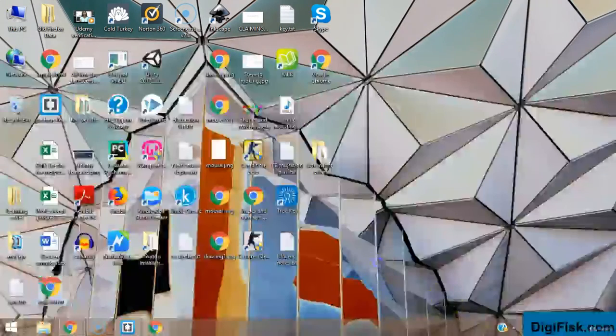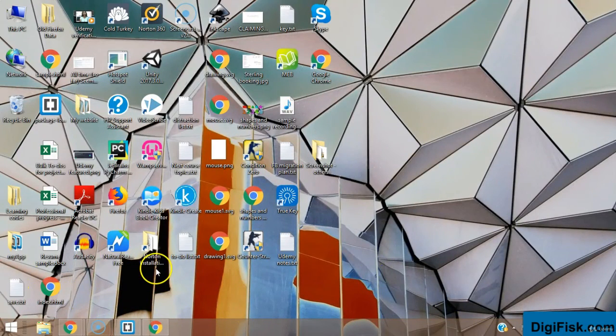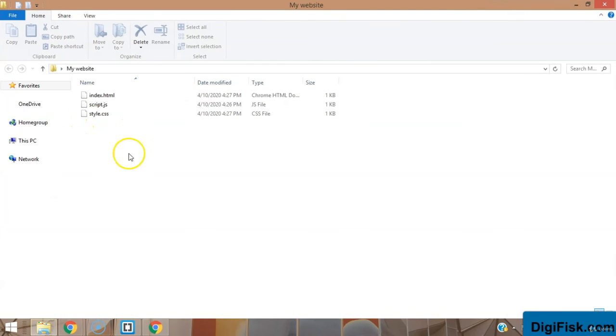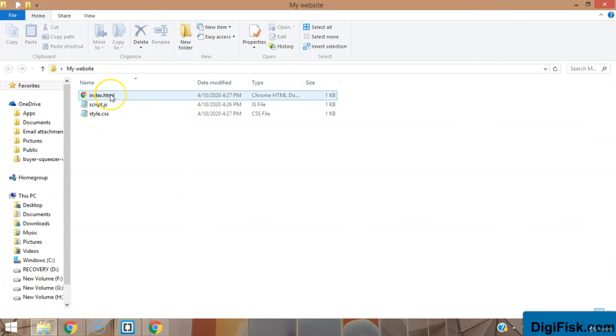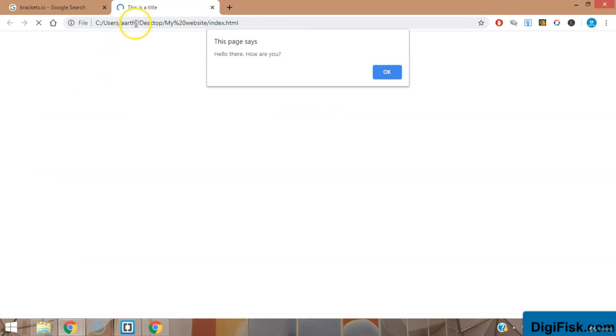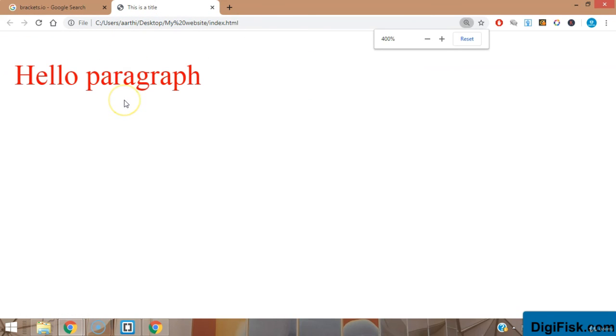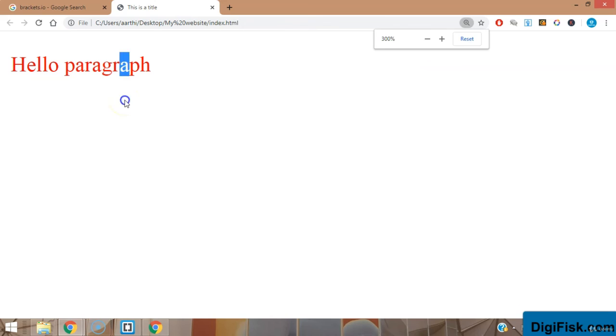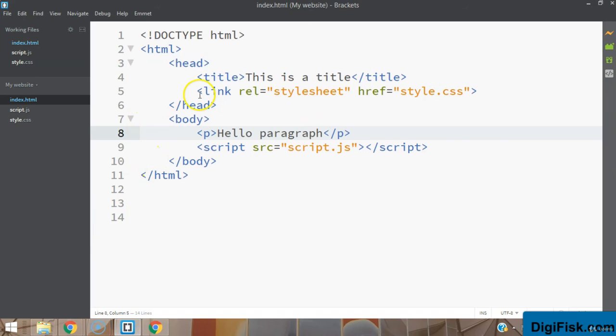For example, if I look at the project that I made, my website, I have to go to the index.html because everything else is linked. So if I go to the index.html, look at that, I'm getting my page. I'm getting everything. Perfect.